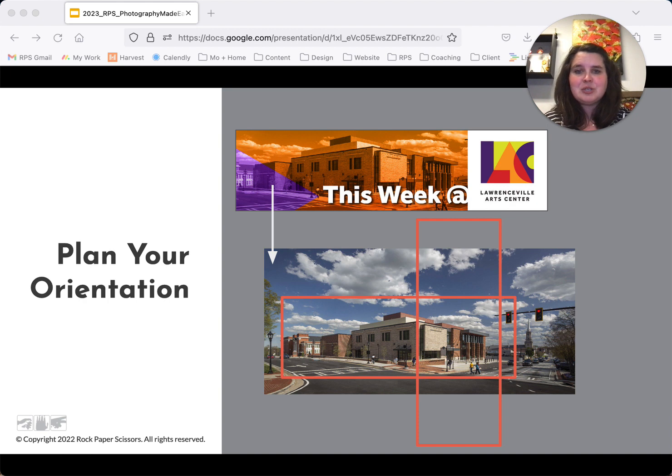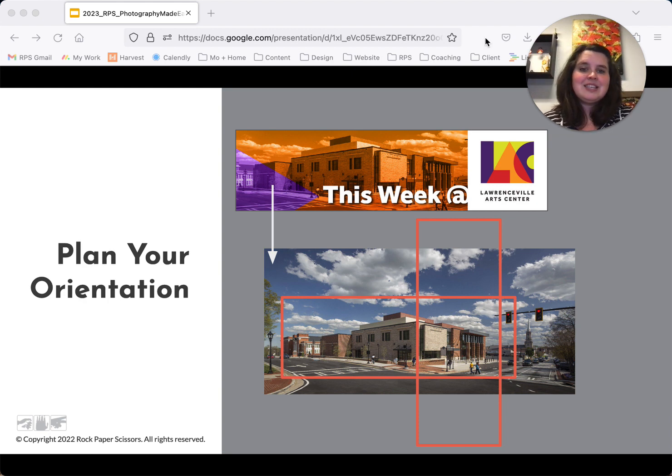So for instance, I'm showing you, we knew we were going to do a horizontal graphic. Well, if we look at this picture, we needed to find a picture that was horizontal or take a picture that was horizontal. So know what you're going to be creating. If you're going to be creating a tall linear brochure or an ad, you want to flip your phone this way to take a picture. If you're going to be taking a horizontal thing, something for the web, you want to flip this way.